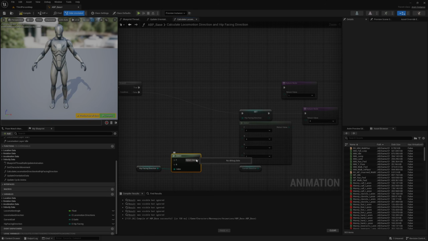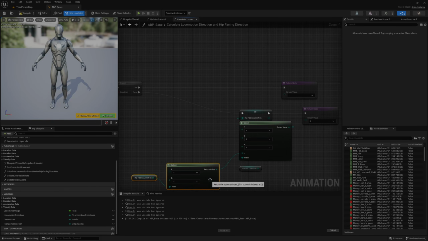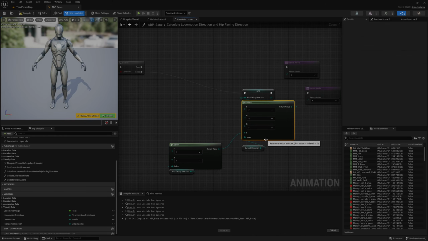I'll plug the result into the left input of our second select node, the first one that we placed. If we were previously moving left and our hips were facing forward into motion, then when switching to move right, our hips will face backwards into motion. And if we were previously facing backwards, they should now be facing forwards.